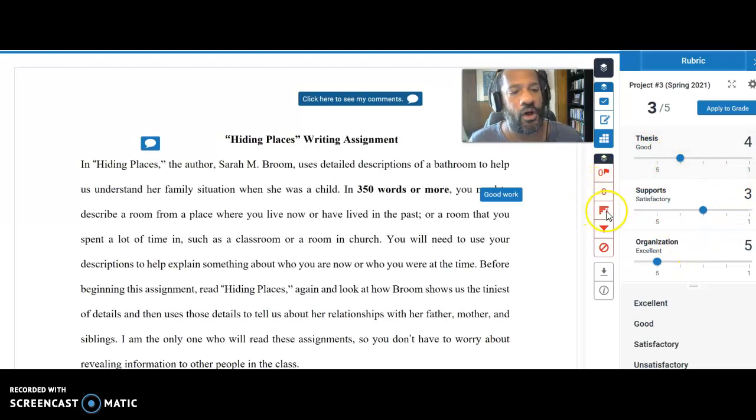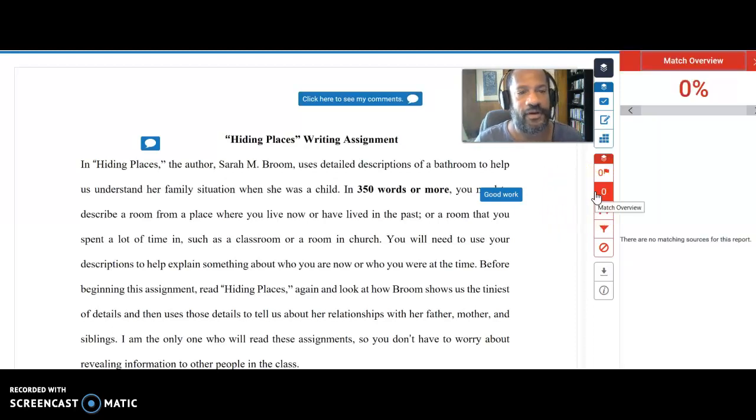Also over here, you'll see this number here is 0. What this tells you is how much of your paper is similar to other papers that have been submitted, right? If you use quotes, that number won't be 0, right? If you use a story, it might be 5%, 10%, something like that's fine. If 80% of what you wrote came from another source, that's a big problem. That means you're probably copying something, right? This one said there are no matching sources.